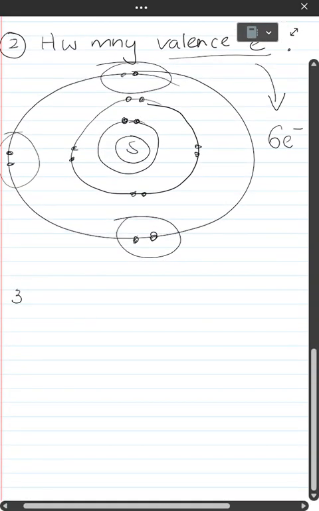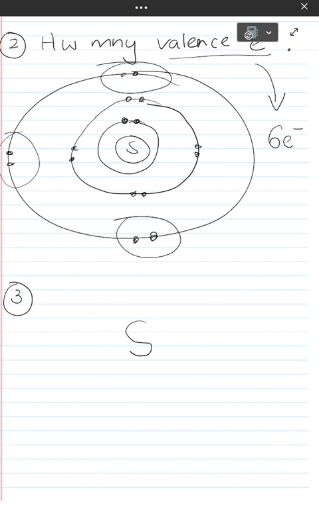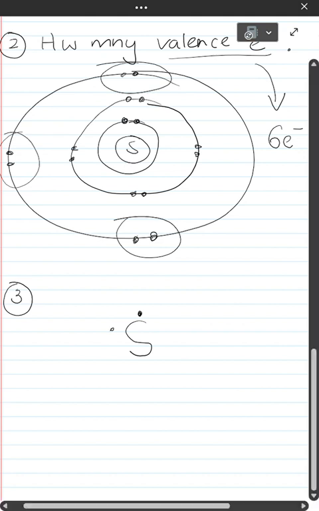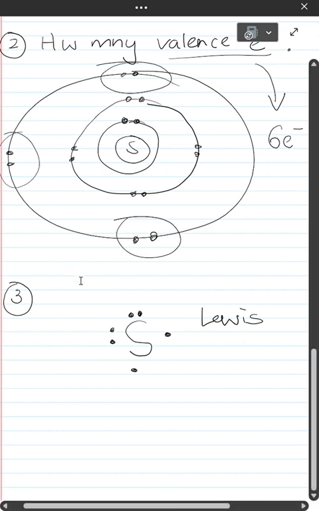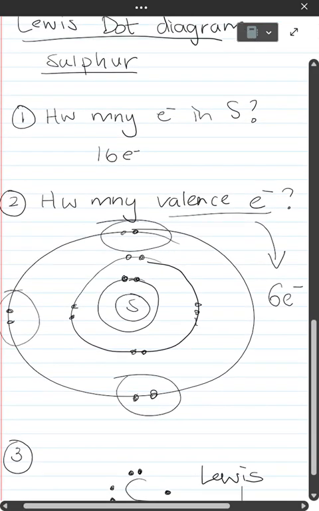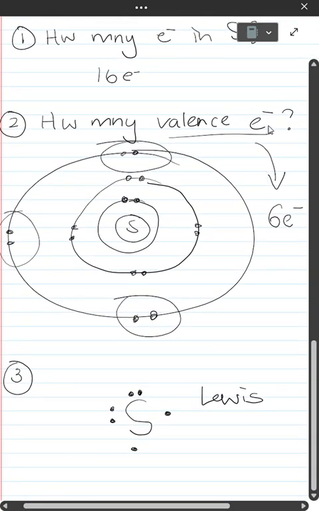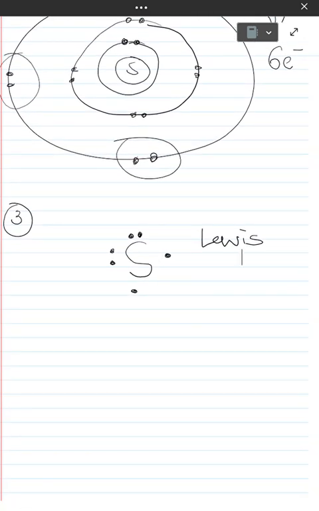And your last step is you're basically going to draw your 6 valence electrons. You first write down the symbol of the element they've given you, and then you place your 6 electrons around sulfur. The way we do it is we start labeling one of the electrons using a dot. You could also use a cross. So we've got 1, 2, 3, 4, and now we go all the way around again. So 5, 6. So this is our Lewis structure for sulfur. If you're asked to do another element, you follow the exact same process, but obviously it's going to be a different number of valence electrons and a different symbol here.